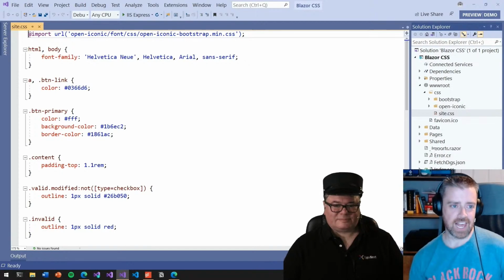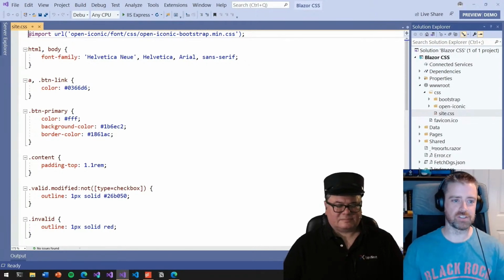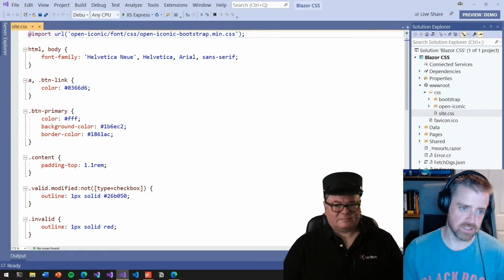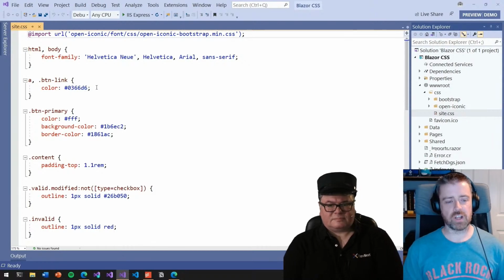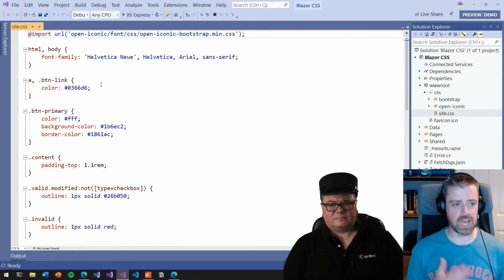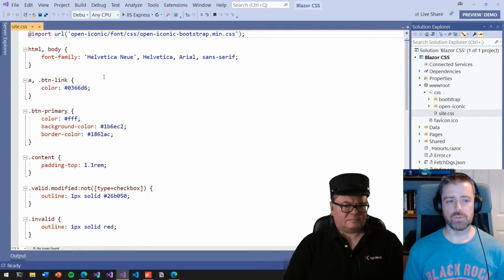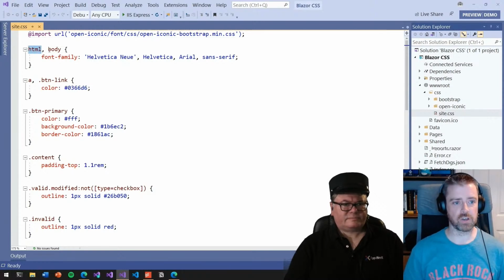So let's talk about some basics about how we actually style some elements and how we apply styles and what styles are and all this kind of stuff. Okay. So the default style sheet here is actually quite good for doing this because it's got quite a few different examples of some things, and we'll add a couple in as well. So the first most basic thing is we can style actual HTML elements directly. So HTML and body, for example, that we have here at the top.